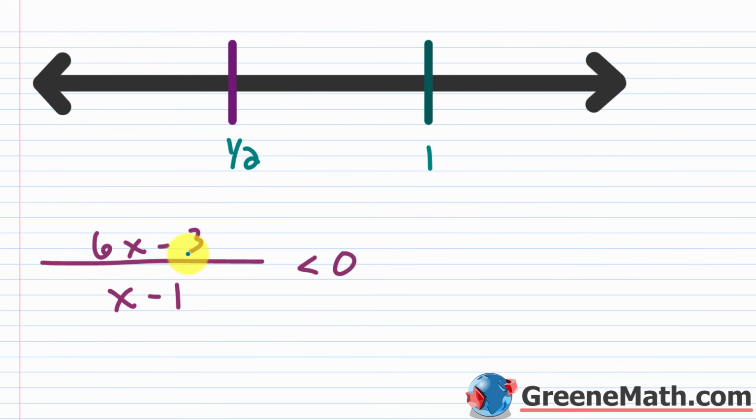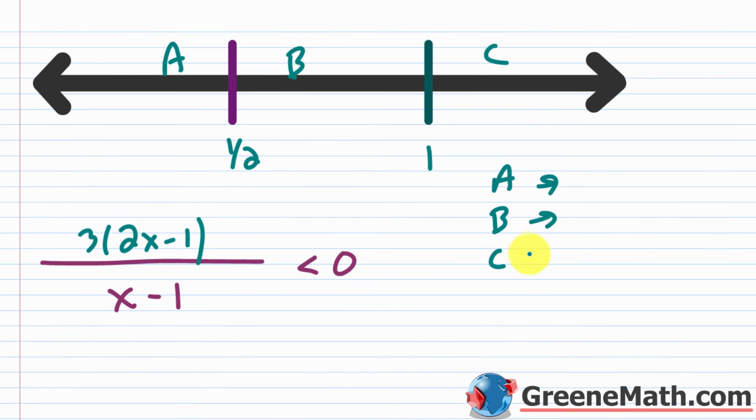And you could factor this. This would be 3 times the quantity 2x minus 1. So let me write this like this. So 3 times the quantity 2x minus 1. Just easier to plug stuff in. So let's say this is A, anything less than a half. B is between a half and 1, and C is greater than 1. So we have A, B, and C. And let's first test an A. So I can pick 0. So 2 times 0 is 0. So basically you would have negative 1 times 3, which is negative 3.